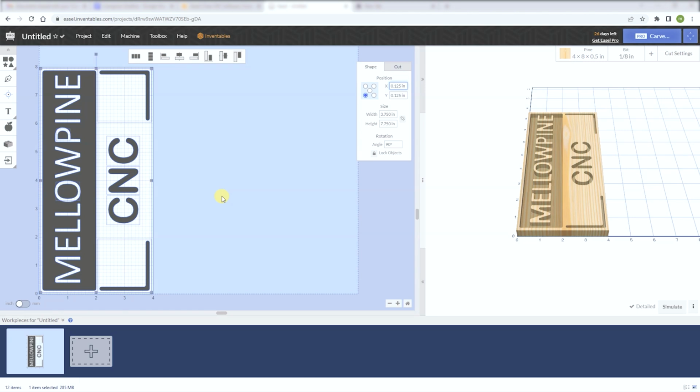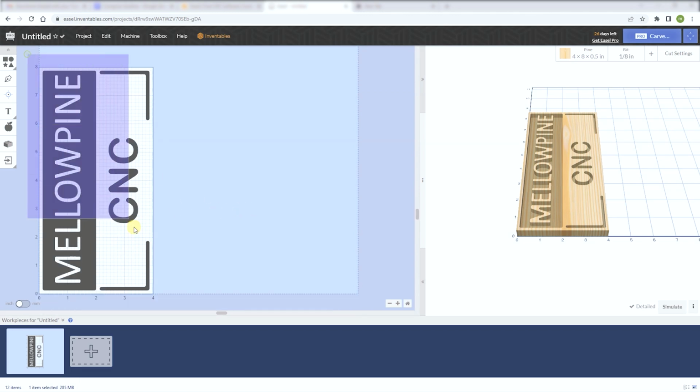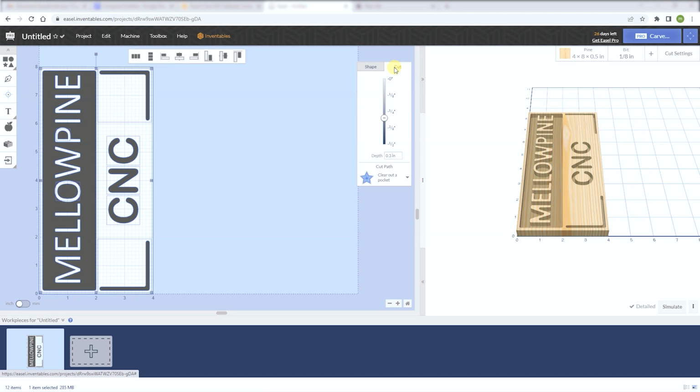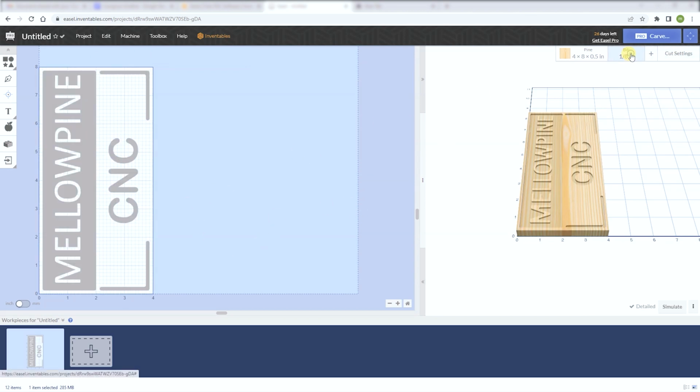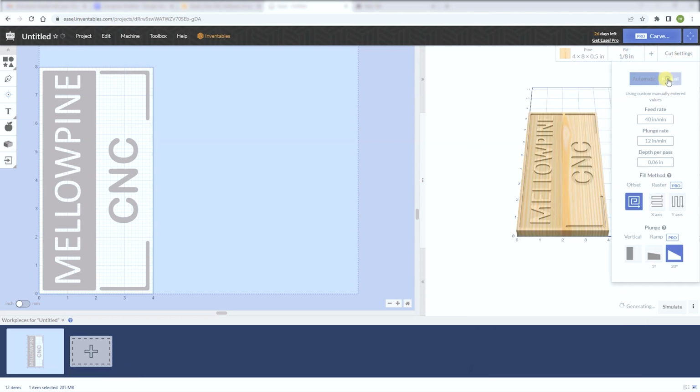You can then click on each part of the design and select to what depth you want to cut them. I set it for 0.1 inches. Then I selected the cutting tool I intend to use. Once you select the cutting tool, you can see a preview of the product you will get after cutting. If it doesn't look the way you want it, you need to modify your design. You can also use Easel for making the design. No issues there. It is easy. It's just about what you prefer.